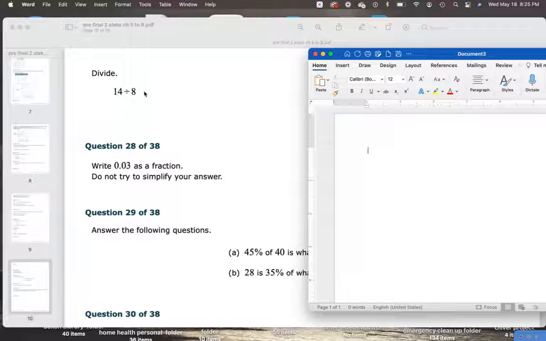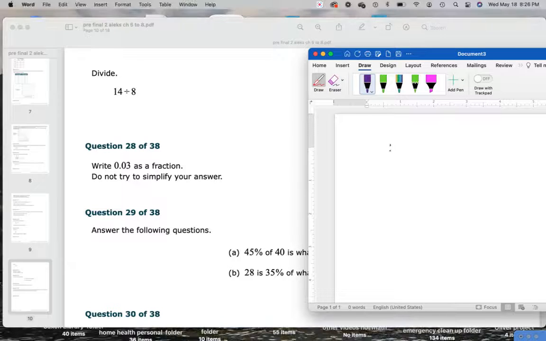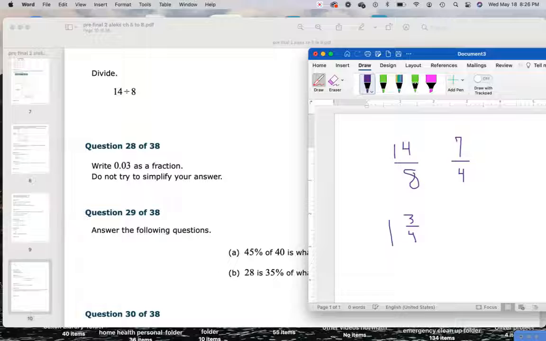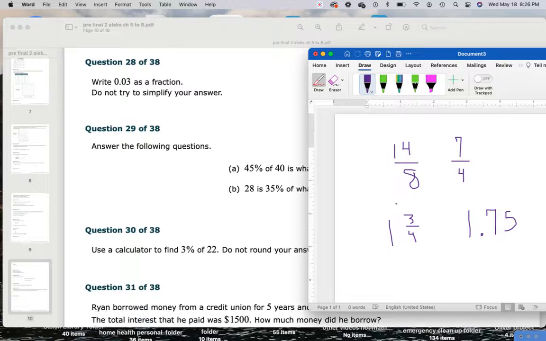27 says divide 14 by 12. Well, that's pretty simple. They don't tell us, 14 by 8. How did I get a 12? Okay, so we could leave it a fraction. Divide by 2. Divide by 2 would be 7/4. Okay, and 7/4 is 1 3/4. So if we were going to make it a decimal, it would be 1.75. So we know our fraction values. We wouldn't have even had to do any division, really.